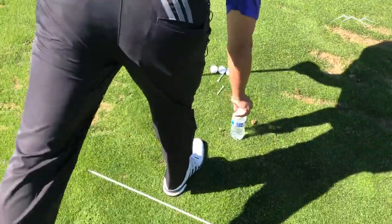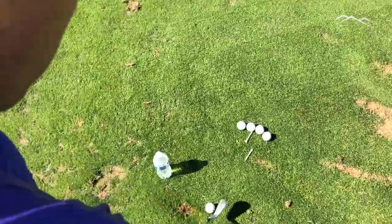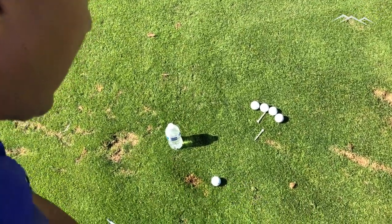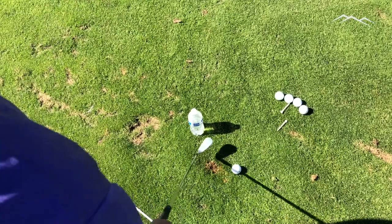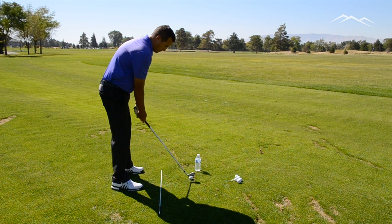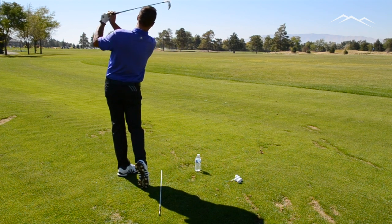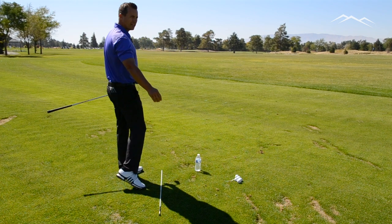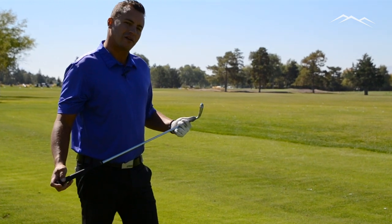So we have the golf ball there — we're going to put the obstacle on the same line, but over here on the other side. Now, that's going to make it so if I do that same swing, I'll hit the golf ball, so I want to do more of an outside-in shot. That gives me a nice buttery fade to that golf ball, which I don't play that shot normally.